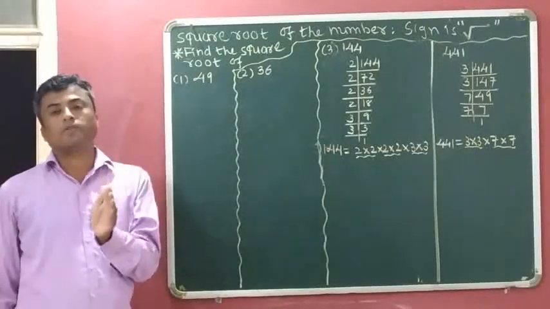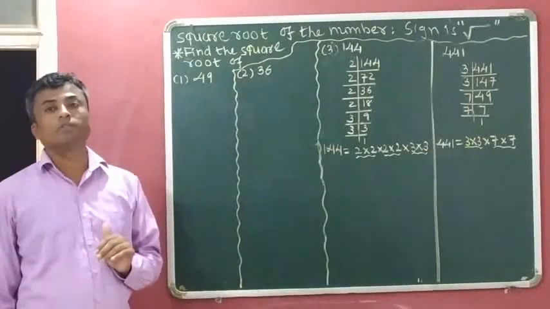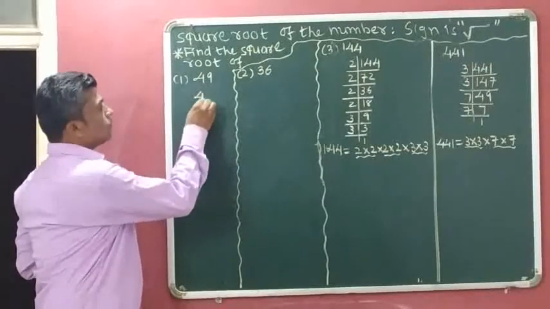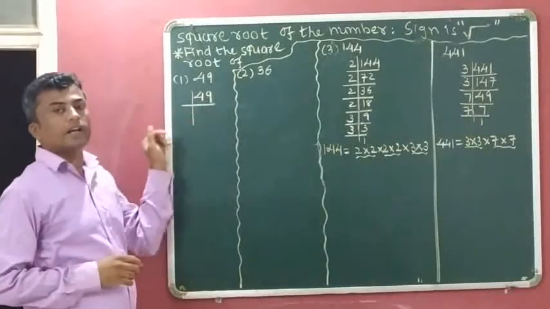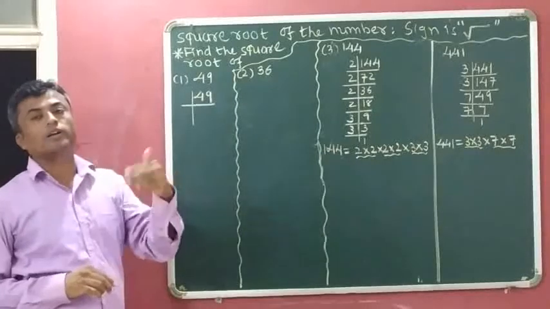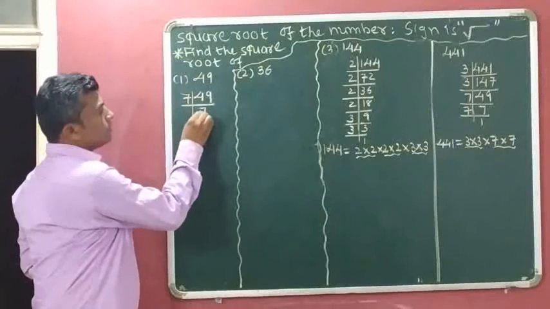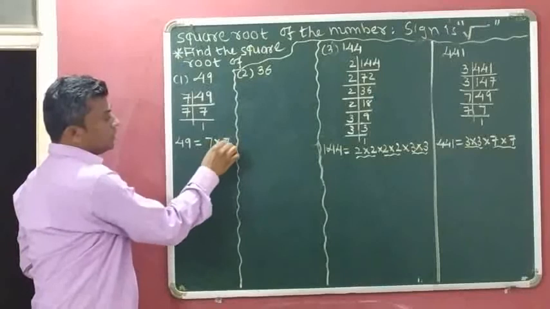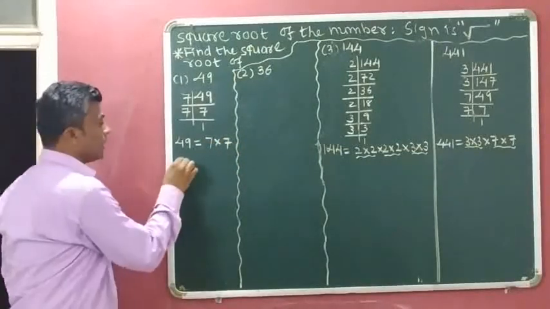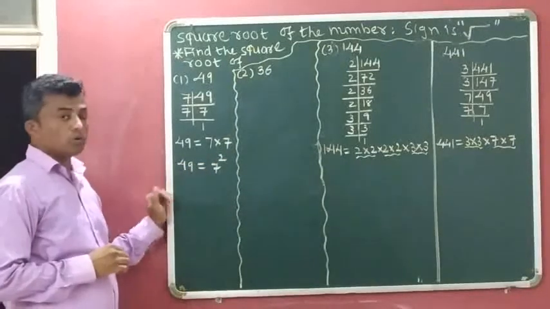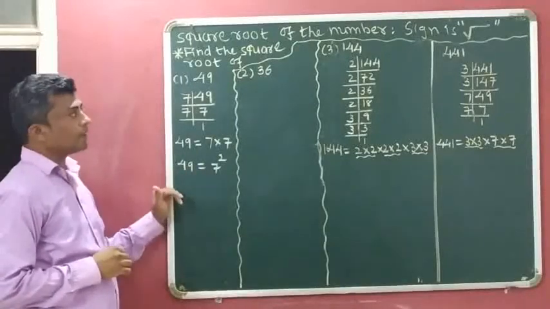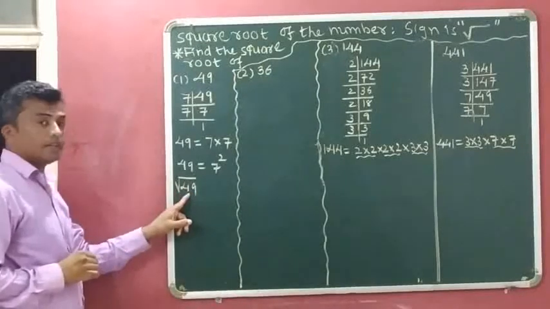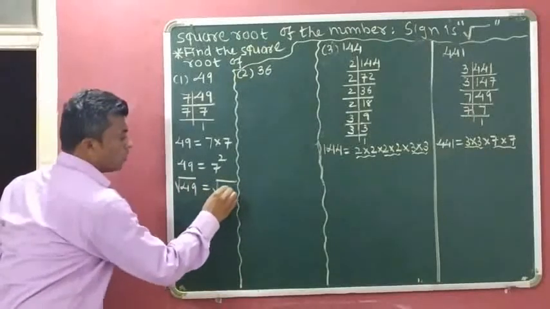Now I will explain the regular method to identify the square root of 49. To identify the square root of any number, we first find the prime factors using the prime factorization method. Prime factor of 49: 7 times 7 is 49, then 7 times 7. So 49 is equal to 7 multiplied by 7, which means 7 squared. Now to find the square root of 49, we apply the square root sign on both sides: square root of 49 is equal to square root of 7 squared.